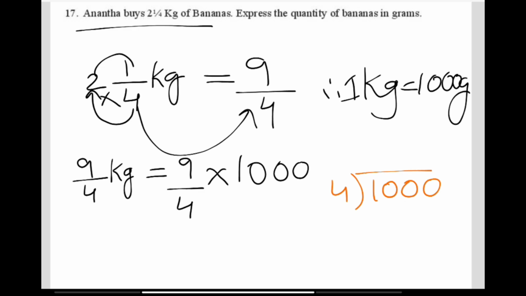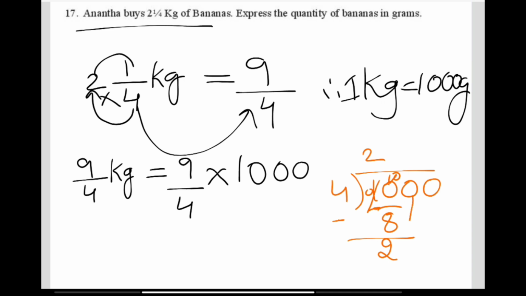So let us do it here. We cannot divide 1 by 4, so we have to take this one, so it will become 10. 4 1s are 4, 4 2s are 8, 4 3s are 12, right? So 12 is bigger compared to 10. So 4 2s are 8, we will write 8 here. Now let's subtract it. 0 minus 8 is not possible, so we have to take 1 from this one. It will become 10 and this will become 0. 10 minus 8 is 2.